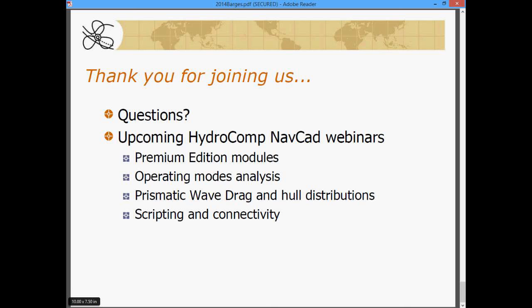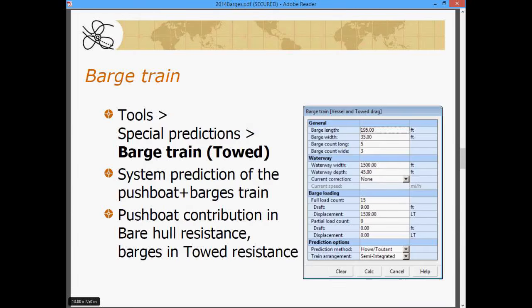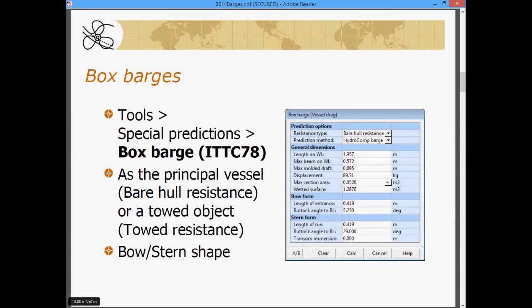On the individual box barges, we have some work on the added resistance of barge type hull forms. And what will happen is that the hull data form, let me come back here, this form will have another group at the bottom that will have environmental characteristics, much like the barge train has the waterway characteristics. We'll have seize characteristics here. And it will be treated, calculated, and then that will be added into the seize column.